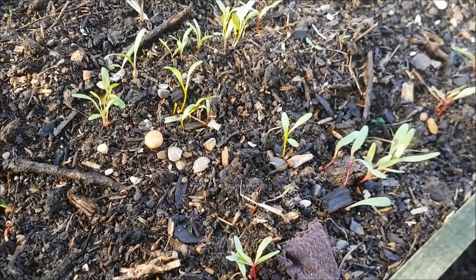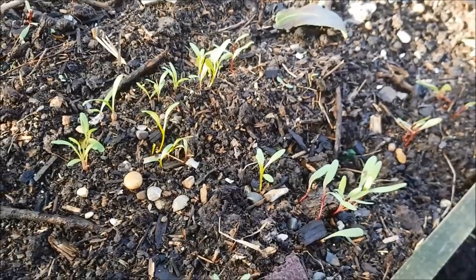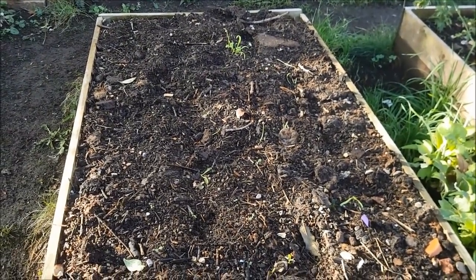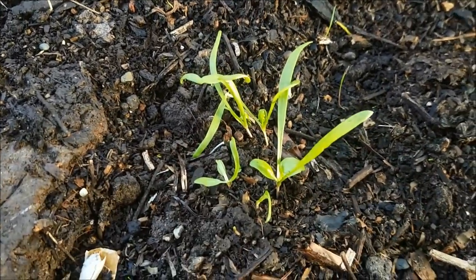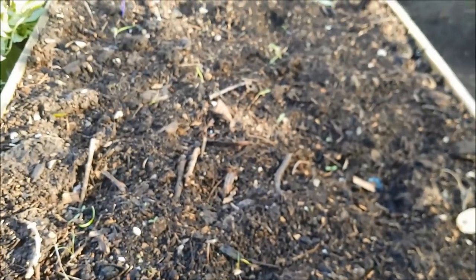It looks like I'm going to be eating a little chard this winter, because here are my chard seedlings. I just wanted a few chard at the end of my spinach bed. But here is my chard and here is my spinach — where, I hear you say, where, I ask myself. I don't know what's happened. We've got a few random little ones come up. We've got five plants here in one clump, so I will prick those out and line them out a bit, and then there are a few sporadic ones here and there.